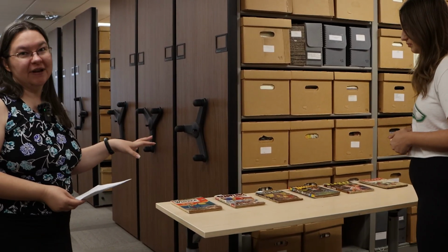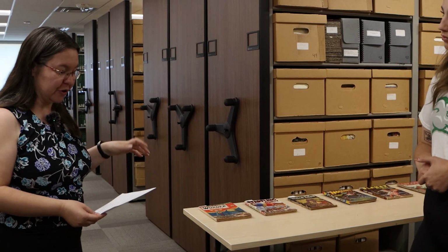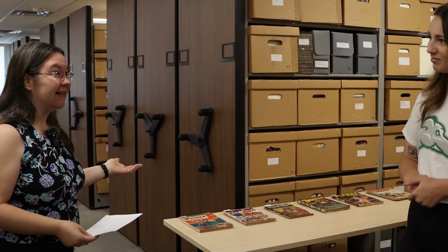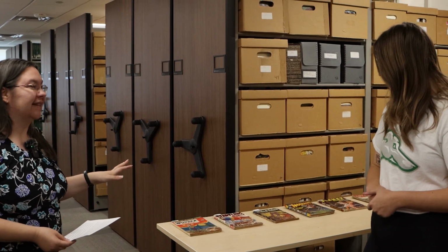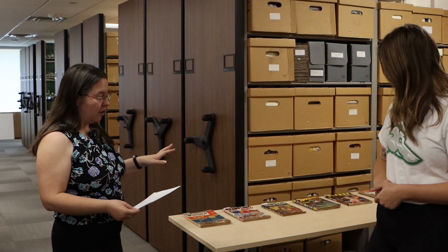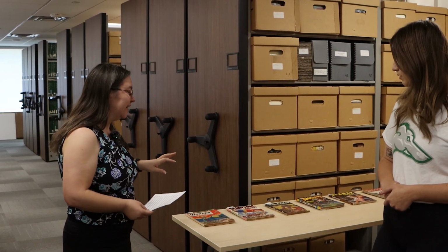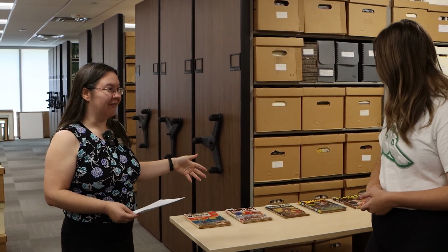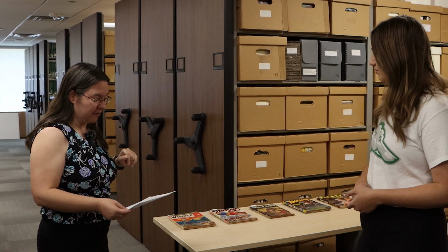So what I've done is I've pulled some pulp magazines from our collections. Pulp magazines are named because of the wood pulp that they were printed on, as opposed to the glossy, slick magazines that were more expensive to produce. And because of the cheaper printing and high usage of magazines, you're not going to find a lot of magazines like this around. Some of the stories could also be highly sensational, really exciting things, and short stories and serialized novels or novelettes on science fiction, which we have a lot of, but also horror and Western. And I've also pulled one of the Westerns for y'all.